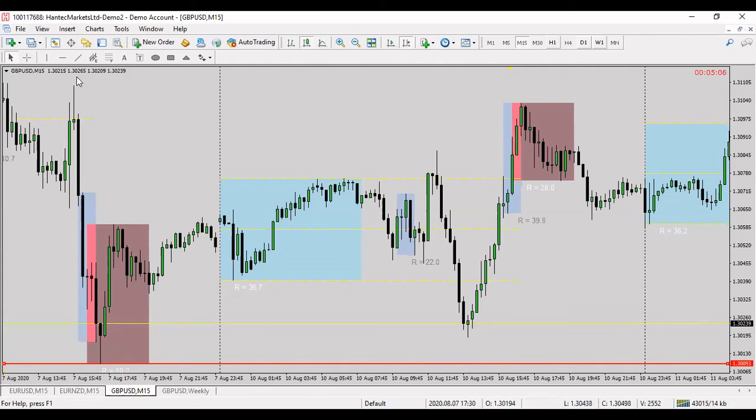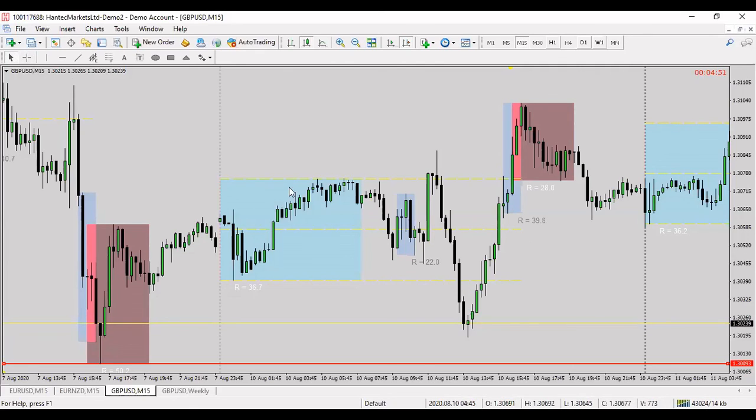Now, where is my intraday high? And I'm telling you, this pair, you see its true intention during New York. So you have to wait for the Asia session and you have to wait for the London session to be over. So we would have been looking for our high between the Asia session and the London session.